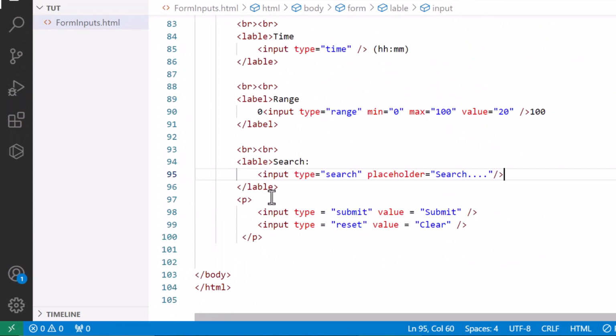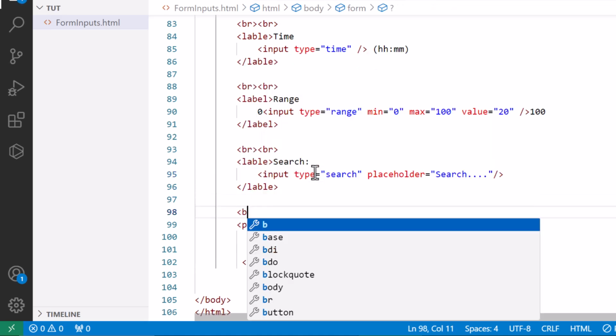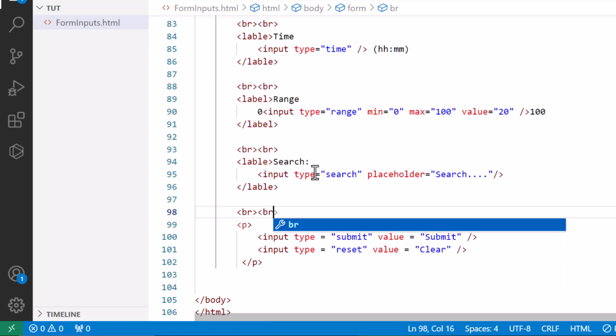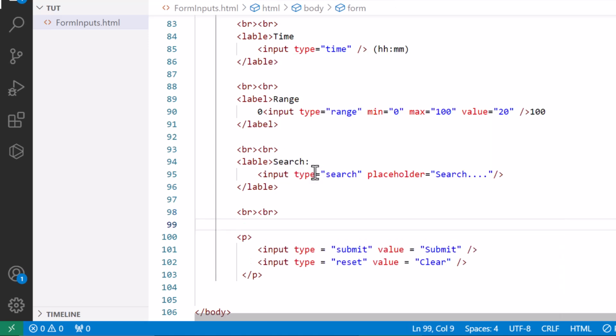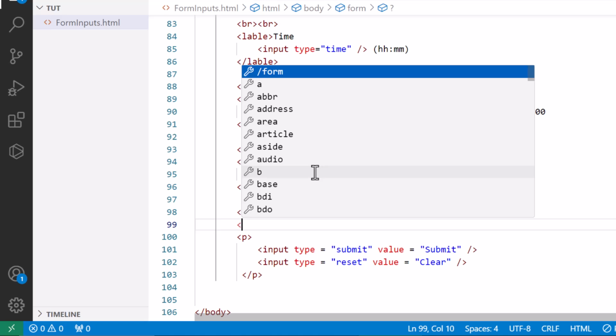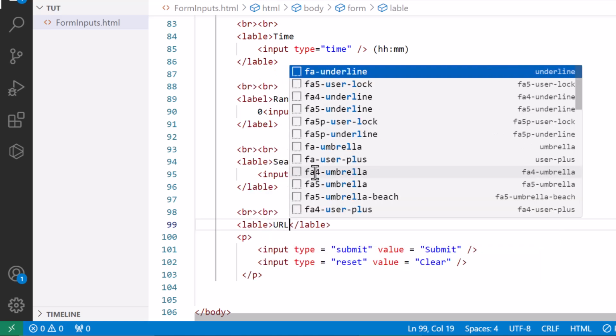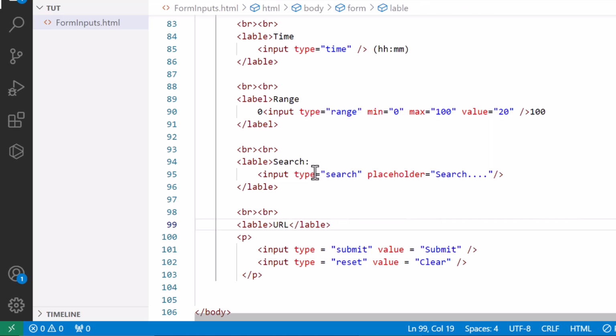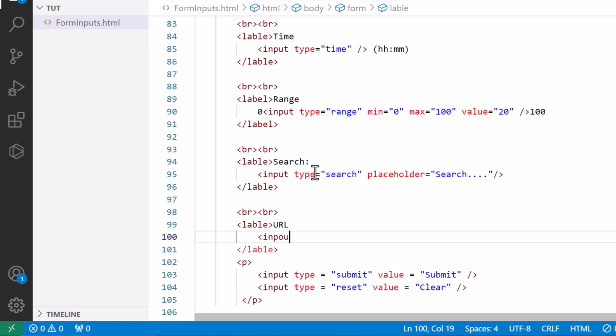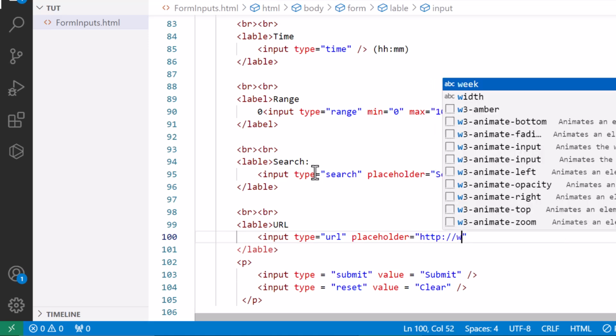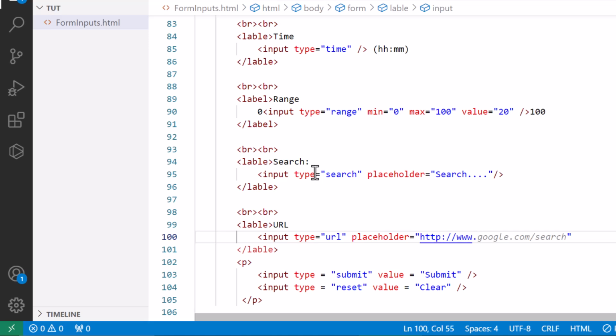Okay, the next one, or let's say the last one for this, is the URL, and again you just need to input type is this, and the placeholder you can have something just to show how it works.